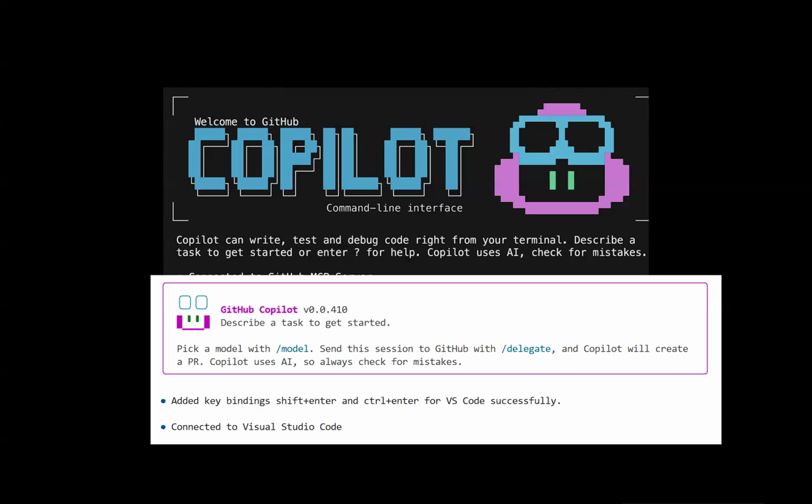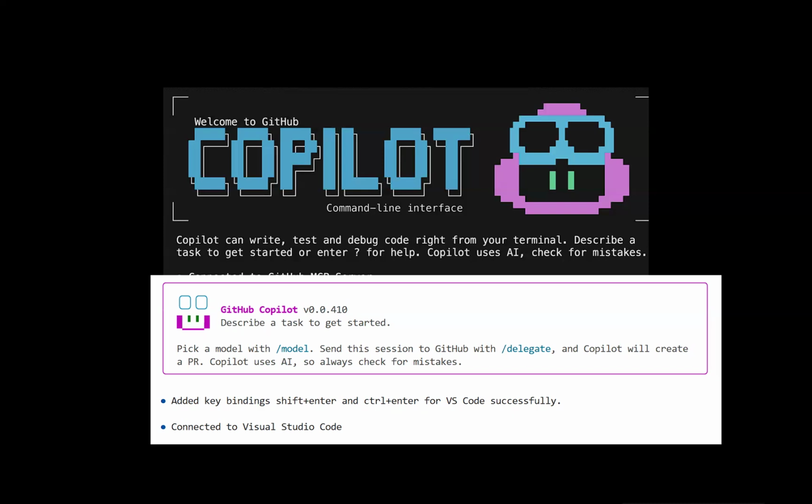I will show you where you can download it for your Windows, Mac or Linux machines, and we will see a few commands for how we can speed up our development workflows. So before we start, this is Copilot CLI, which brings AI assistance directly into our terminal. Instead of just autocomplete inside the code editor, we can now generate shell commands from natural language, explain complex commands, fix errors, and also assist with our Git operations. It is basically like having an AI help you with the whole terminal workflow.